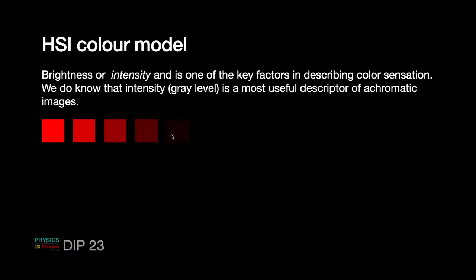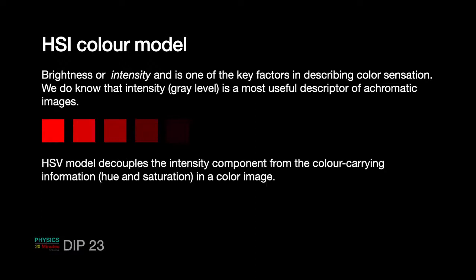We don't describe colors by RGB. You don't look at the color of a car and say, oh, this has this RGB value. You never say that. You say, oh, this is a bright red color, or you say it is a dull red color. So we describe color in terms of hue, saturation, and intensity, but not RGB. So that is why we use the HSI color model, which is more tuned to human understanding of color.